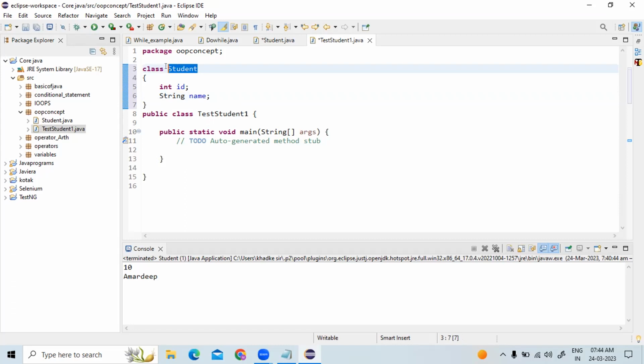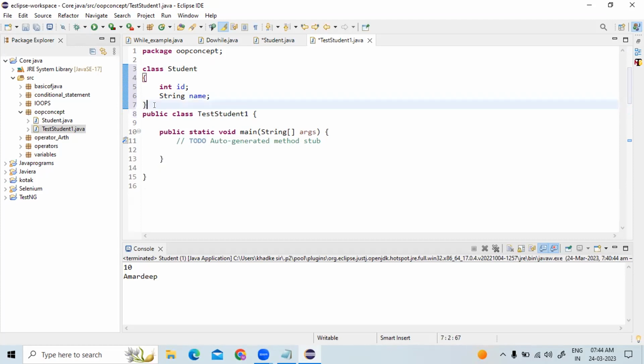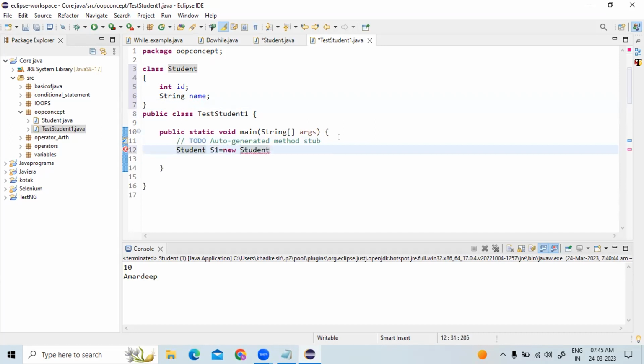Taking it as it is, Ctrl+C. Student s1 equals new, Ctrl+V Student, bracket semicolon. Right? Clear up to here?